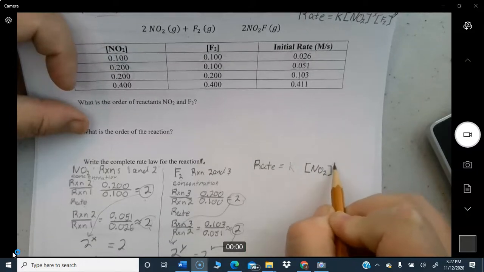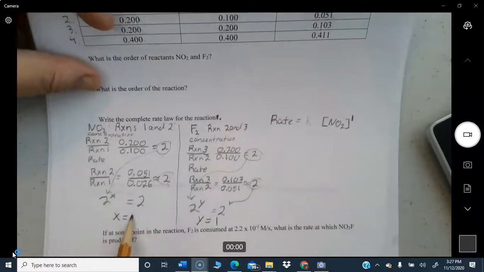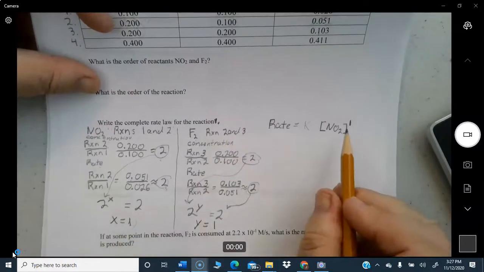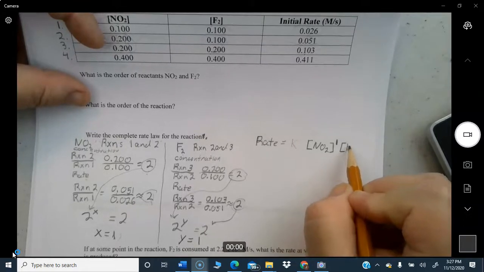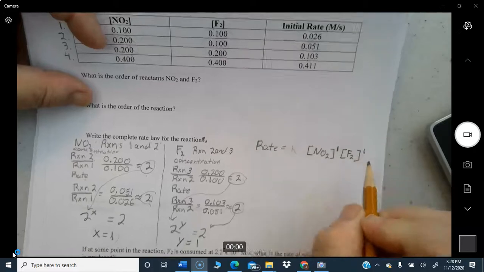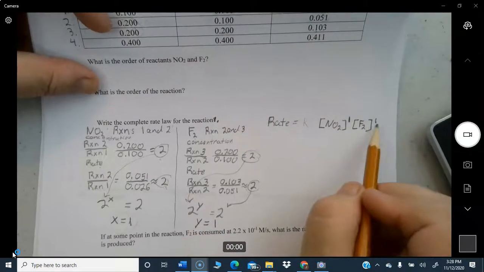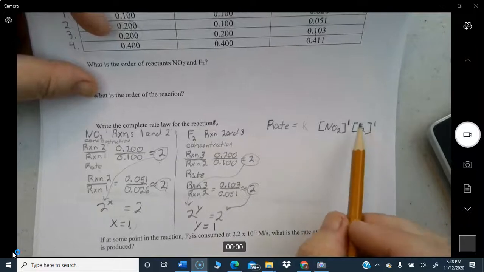And we just figured out that's raised to the 1 power. You don't have to write that, but again, that's the one that we got right there. Goes there. Just want to emphasize where it goes. And then it's F2, also raised to the 1st power. And that's the one that we got there for Y. That goes there. So now we've gotten everything here.